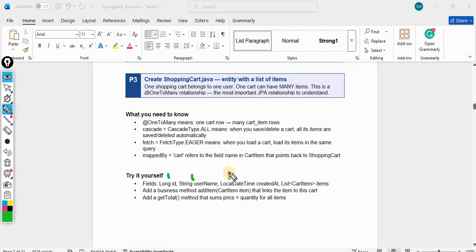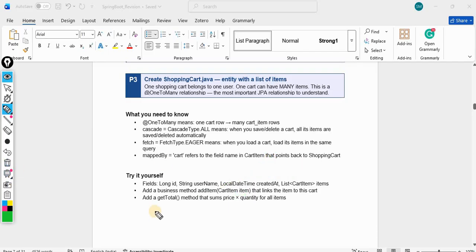Local date, there is a function which we have seen that calculates the local date automatically. Then add item, you have to use list for this. Is this clear? The data structure that we will use is list, if you remember. Yes or no? Yes, sir.